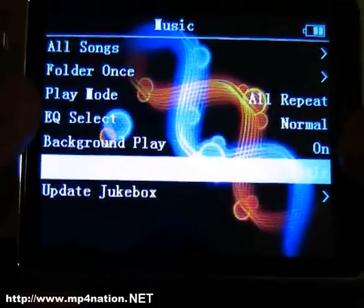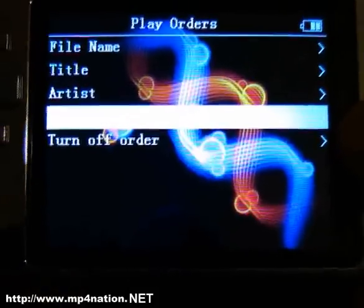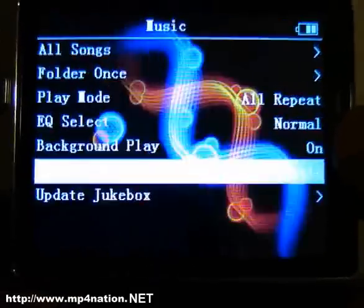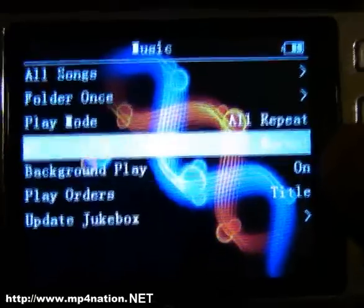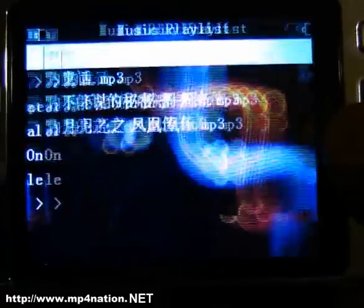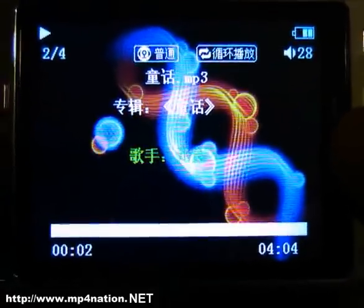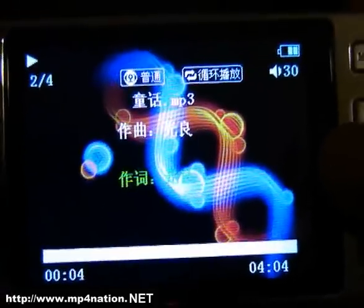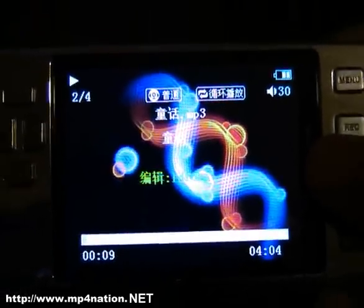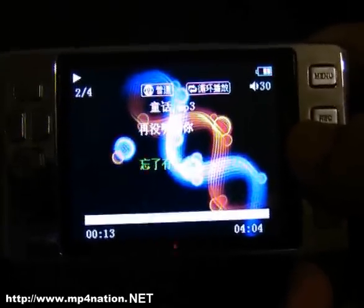It's the exact same layout as the V2000SE. You can sort your songs by title, artist, album, or turn off the ordering completely — some users have expressed that this is somewhat strange and takes getting used to. The audio through the headphones is really good, but the loudspeaker is not very loud.